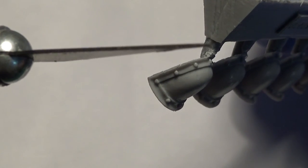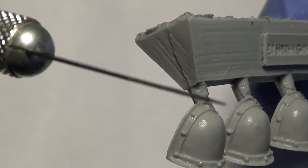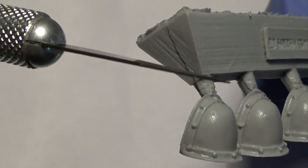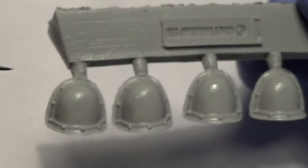And some of the TAC squad stuff that comes on plastic sprues, because of the limitations of that, the actual sprue gate is in line with the back of it, so it'll be going straight up vertically. And when you cut that off, you can sometimes end up with a nice smooth contour and then a dent and then it carries on. So this is actually quite a good design.